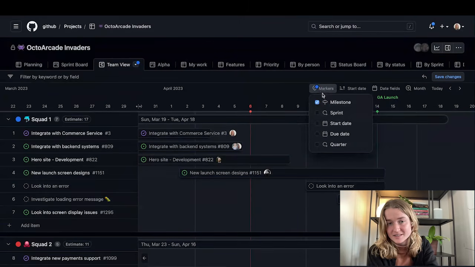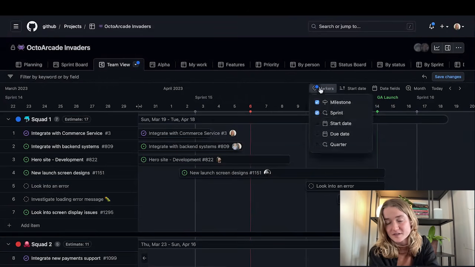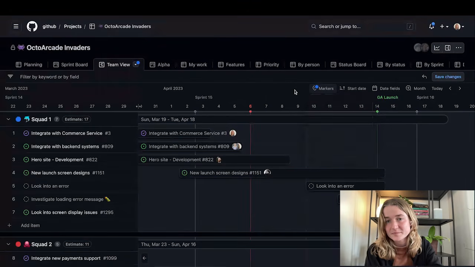And then also alongside that, there are also supported markers for any iteration fields. So in this case, I can see my sprint boundaries. So I have a little bit more of an idea of when work is expected to stop and start for the week and what I need to account for in moving forward. And then also with custom date fields, if there is anything else that you would like to surface on there. So markers are just another way to stay in tune with any other dates that are associated with your items.